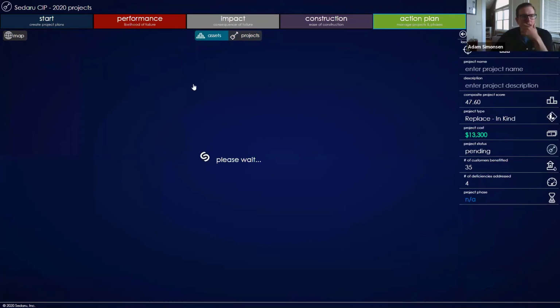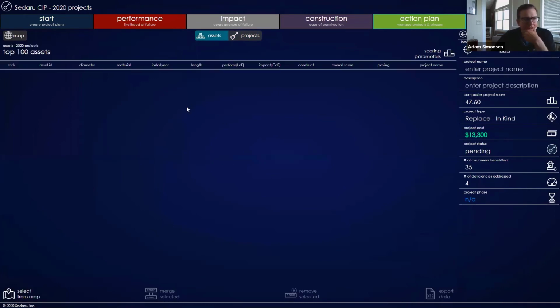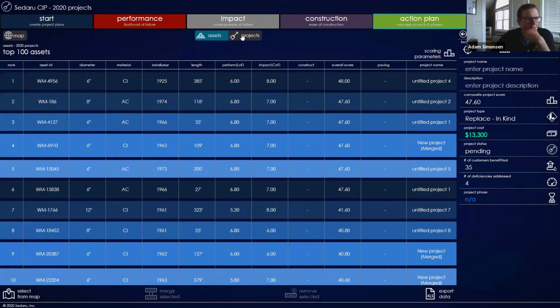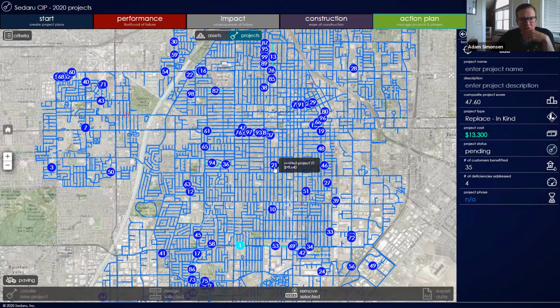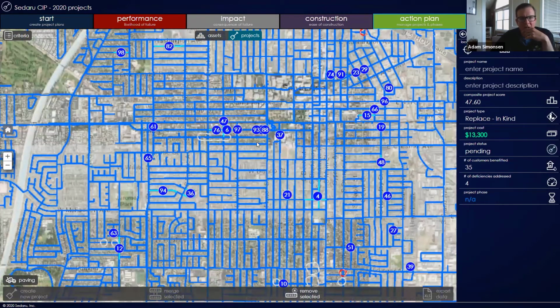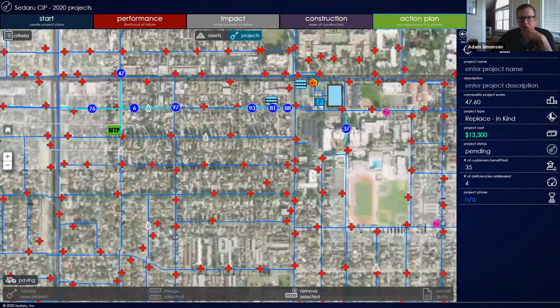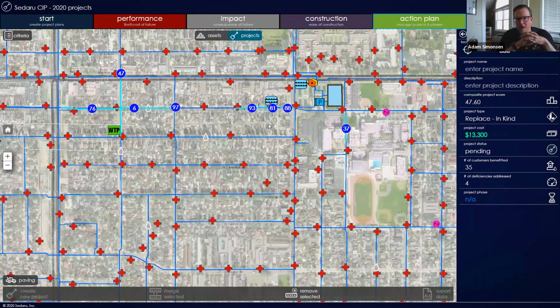If I go back to the map, we can look at all of these things spatially as well. Oops, I meant to go back to the map. I'm going to see on the map where all these individual projects are. And I've got the ability to start overriding some of the automatic merging we're creating. So I could say, I choose this project number 88, but I just want to merge it with these other ones. I'm going to hold down the control key, take those 3 projects and go down here and say merge selected.